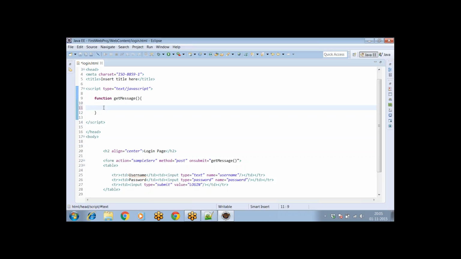In order to read them, we can write JavaScript code. We can access the text fields based on the name or ID. So I'll use ID here. I'll configure an ID which will be used by the JavaScript. Let's say uname for the username and password for the password. So for these text fields, we'll configure the IDs.